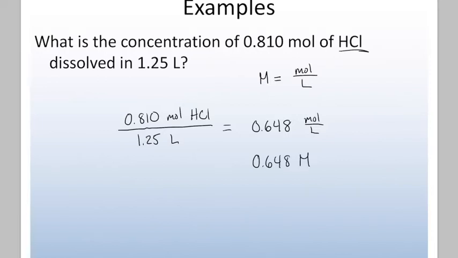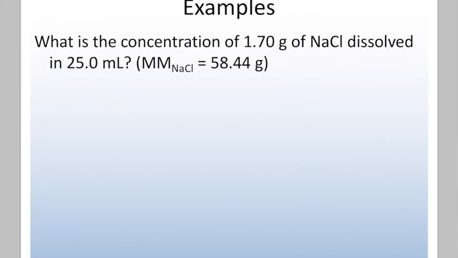Okay, so one of the ways that we could do this, because we were talking about HCl, is to just put something like that. The concentration of HCl equals 0.648 molar, which we know is moles per liter, that big M. Okay? Now, unfortunately, in the lab, we don't have a mole counting instrument or anything crazy like that, right? So instead, in the lab, what we do is we measure the amount of solute in grams. Okay? So let's do an example here.